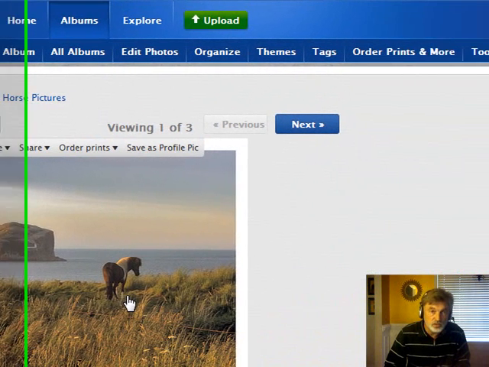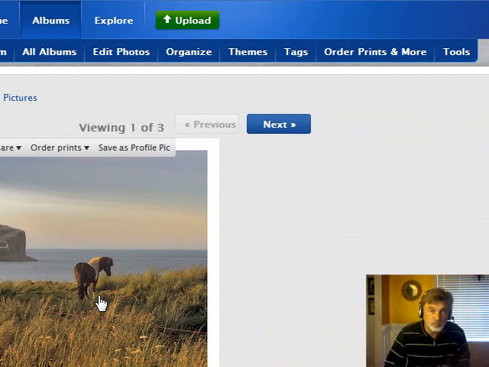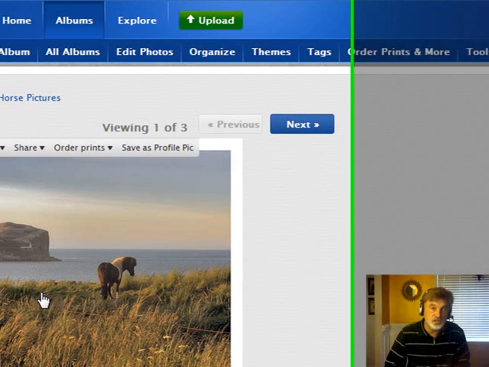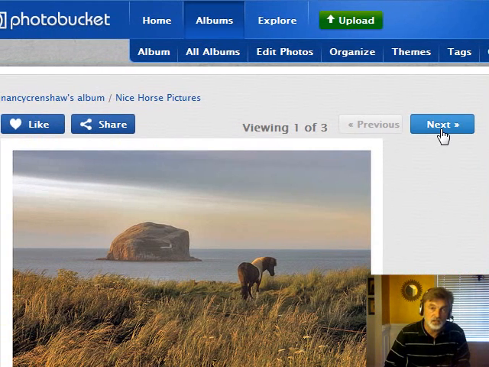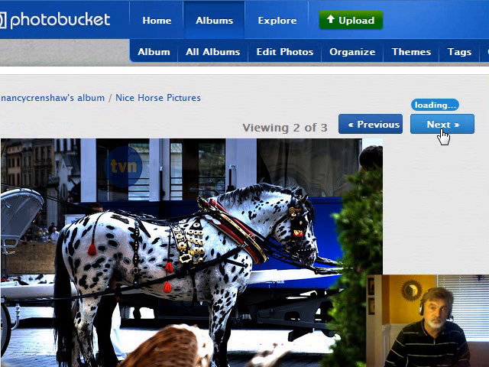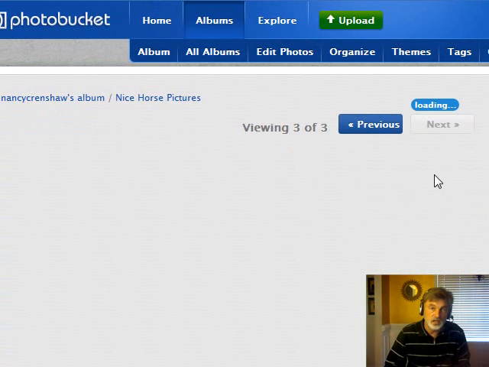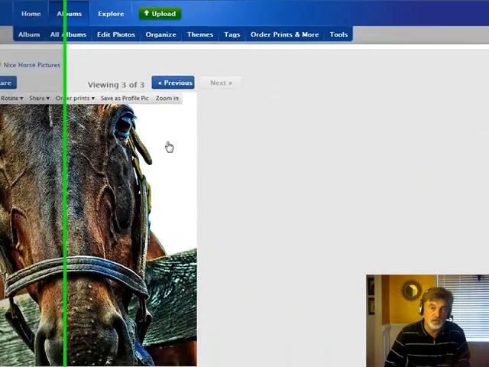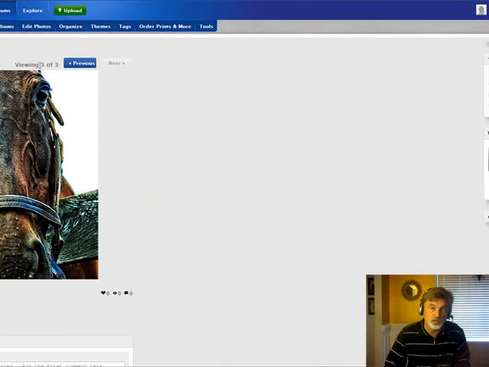All right, so here's the picture. I'm going to click on it one more time and see if I can get a bigger image of that. That may be as big as that gets right now. All right, if I wanted to see the next picture, I'd click this next button, and then the next picture. And now you'll notice the next button is dimmed out because there's only three pictures in the folder. So we're at the third picture. We're viewing three of three.